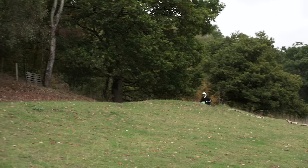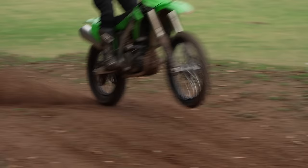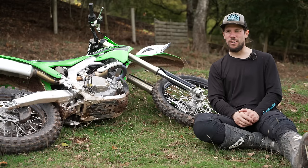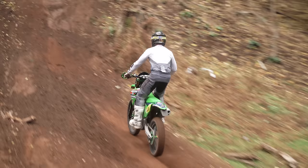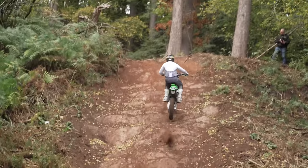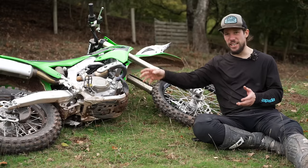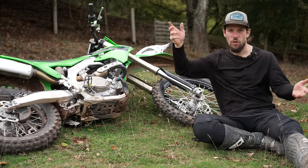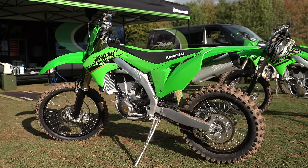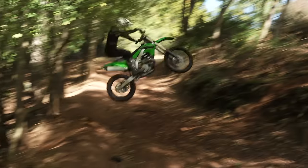Get out onto the open terrain and the whoop-de-doo section, and the 450 is fantastic — really fast, loads of horsepower — and you can shift up the gears and use the torque. So when you get out of the technical stuff, the 450 really comes into its own and it's a joy to ride. One of the lads here has been racing British Championships on a 450. He's added a flywheel weight to soften the power a bit, mooses instead of inner tubes to prevent punctures, and his own suspension settings. Even he said the standard suspension is so adaptable it gives you a big scope for tuning.